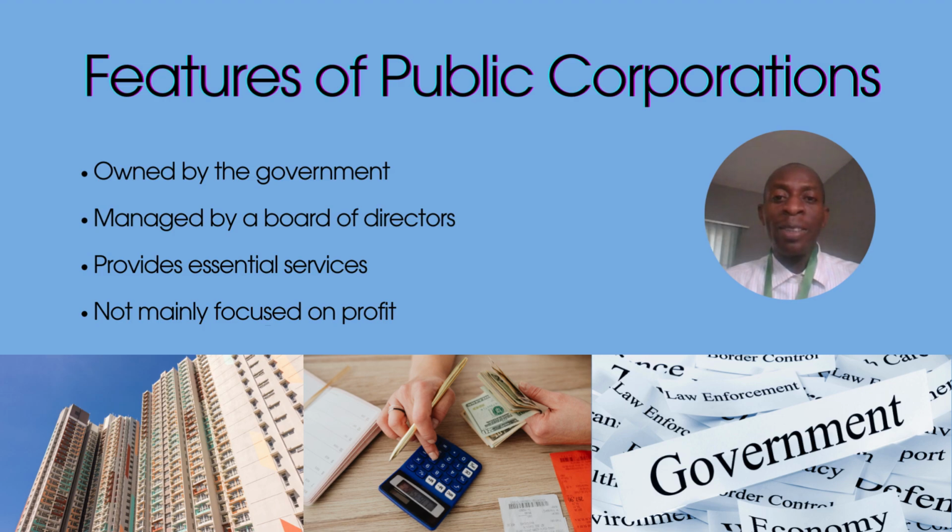Number three, they provide essential services. As we stated earlier in the definition, examples are electricity supply services, water services, and postal services. These are the essential services they provide for the basic use of the public, and they focus on not making profit. They ensure that these services are used by the public, and they are not focusing on profit, but only on the development of the public and giving them access to these services for their daily use and benefit. And this takes us to the advantages of public corporations.